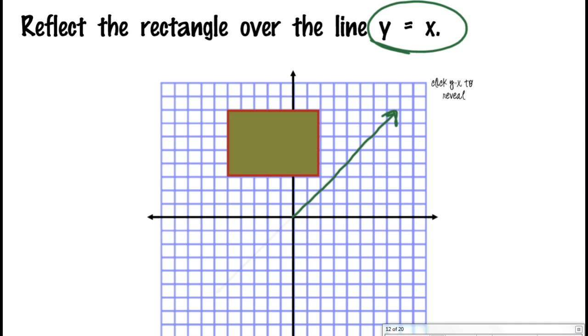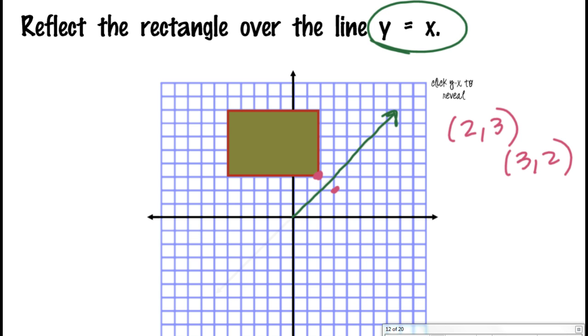Now, to do that, we're going to need some coordinates. What is the coordinate of that dot right there? 2, 3. Nice. Look at your rules. How do you reflect over the line y equals x? Freaky Friday, just switch places. Don't change anything. 3, 2. So I want everyone to plot that point. 1, 2, 3, 1, 2. One down, three to go.